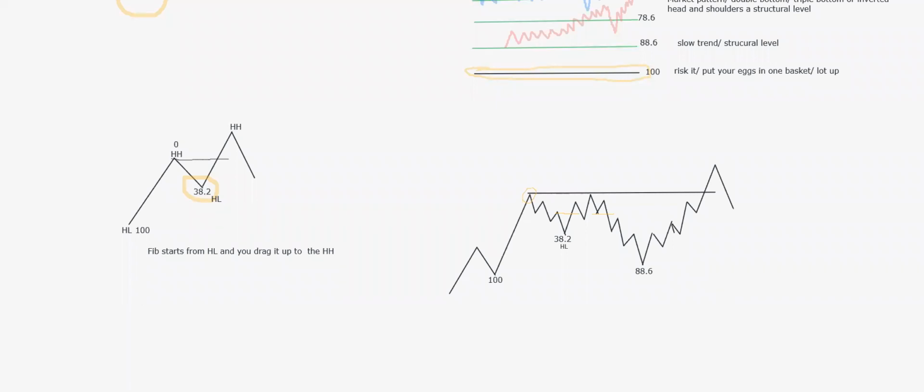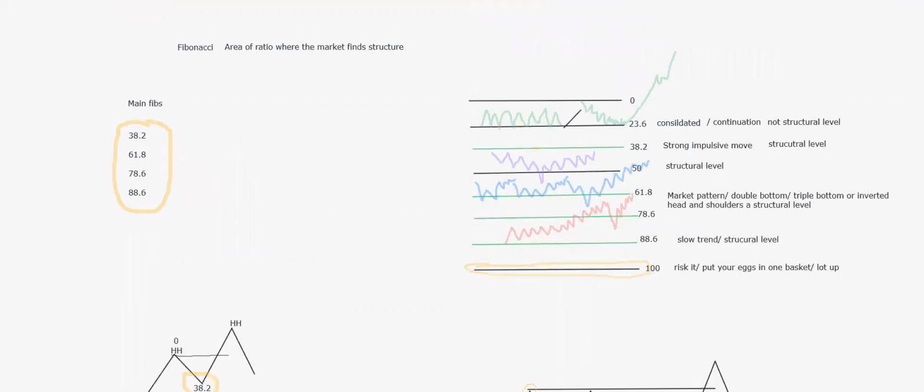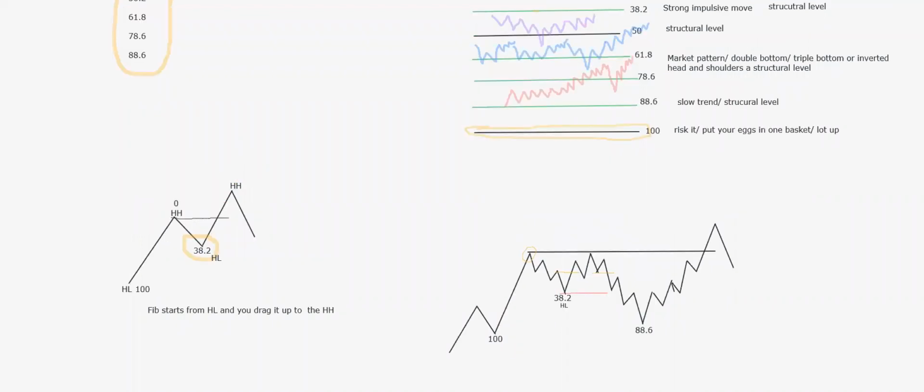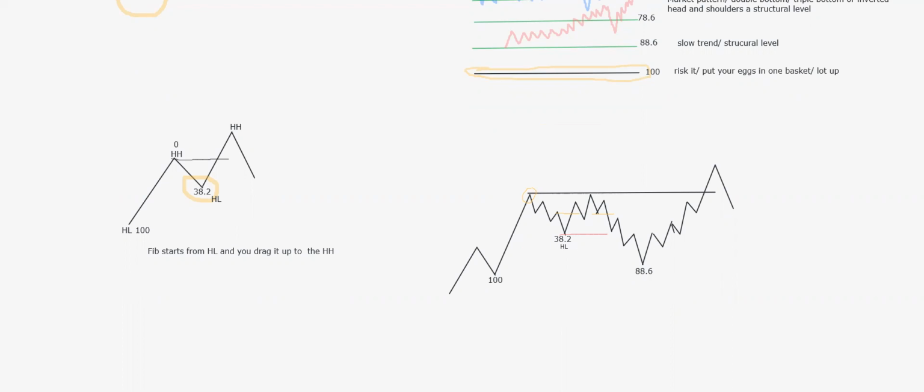Now, people may get confused when price finds support at 38.2, change of character after 38.2, and we did get a nice little buy momentum. People may think that a break of structure happened here, because this was the last high low, quote unquote, in fib terms. And as far as our main fibs, as far as structure level, they might get confused and think this 38.2 is a high low, but in reality, all price was doing was just creating a steep retracement, quote unquote, a true swing low.